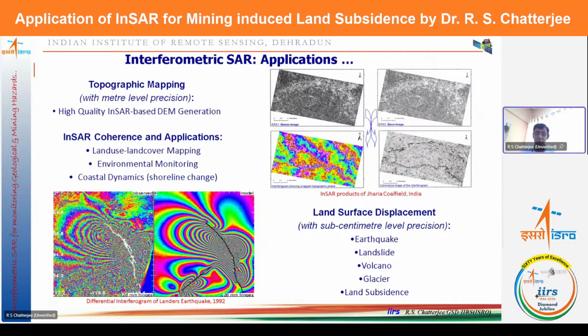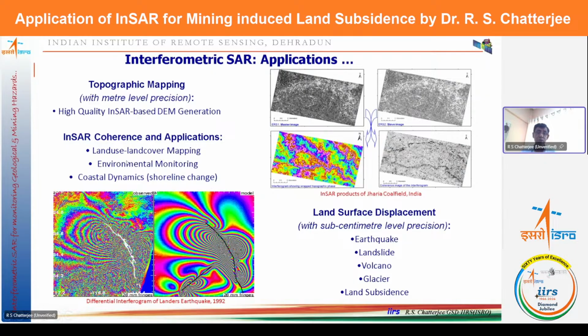And depending on this stability of the scatterers in the time domain, we can use it for different applications. For example, land use land cover mapping, because there are certain land use land cover classes where the scatterers are not temporally stable, like dense vegetation or forest, or the water bodies. But if you consider the settlements, the buildings, or the rock outcrops, here the scatterers are always stable. There is no change at the subpixel level. So in such cases, whatever be the temporal interval, you will get a very high correlation, and the correlation coefficient will be very close to 1.